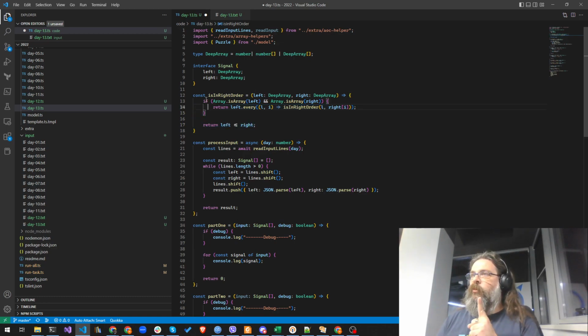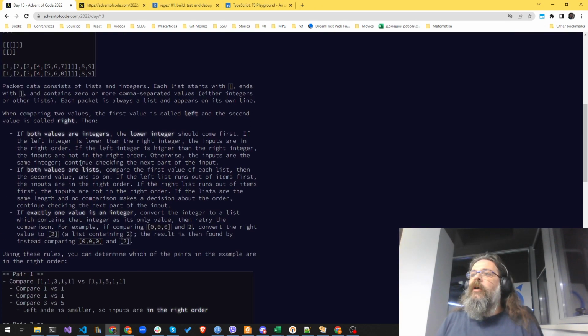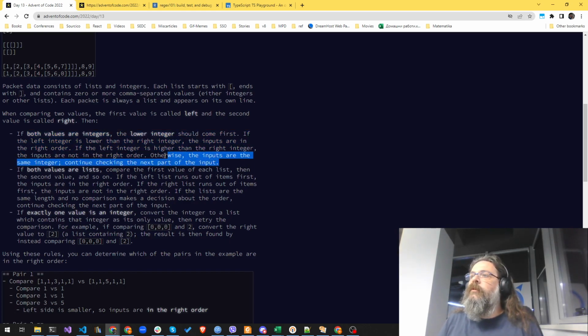Yeah, this is wrong, but let's just take care of the situation when both values are integers. The lower integer should come first. If the left integer is lower than the right integer, they're in the right order. If the right is higher, they are not in the right order. Otherwise, the inputs are the same integer.